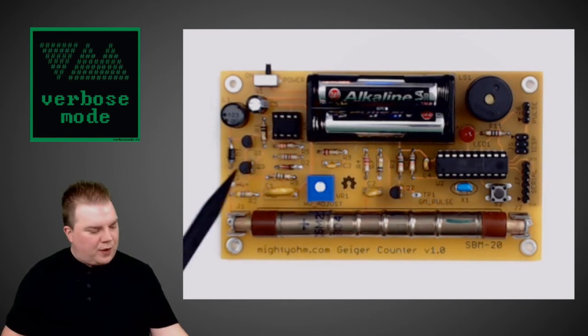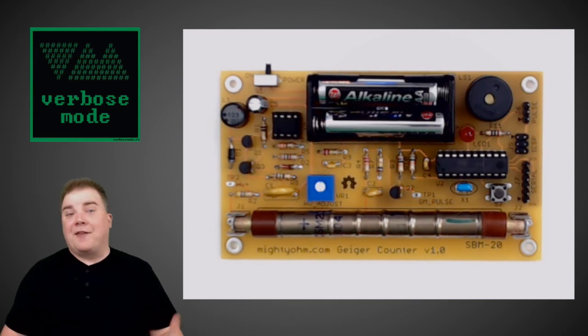What made my experience with this board wonderful was the availability of Jeff through the forum. I had made some mistake or mistakes and ended up having to replace a component. It turned out one of the two transistors had given up the ghost — released its magic smoke into the world. It was my fault. I believe I had powered up the circuit with a component missing, heard a little click and beep, then nothing. When I put the missing component back in and fired it on again, there was nothing — I had already done the damage. The transistor was toast.